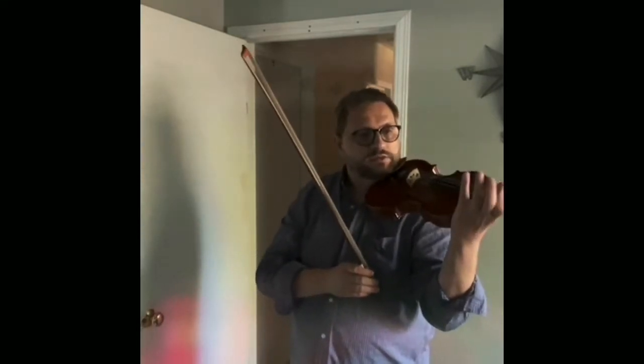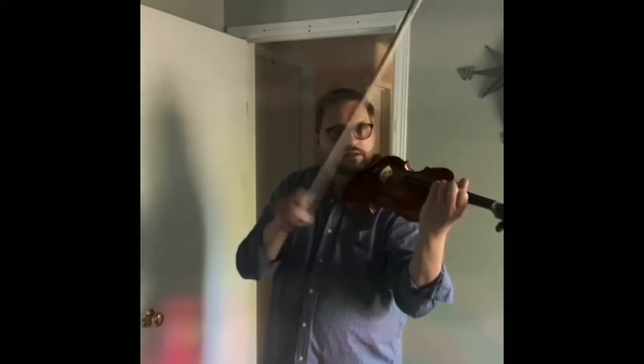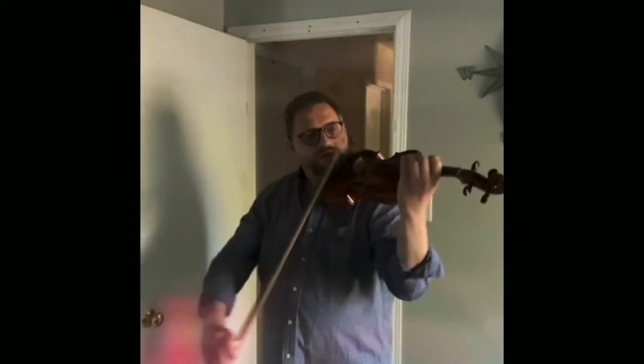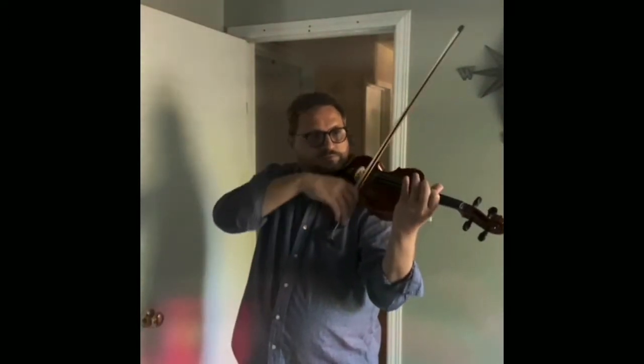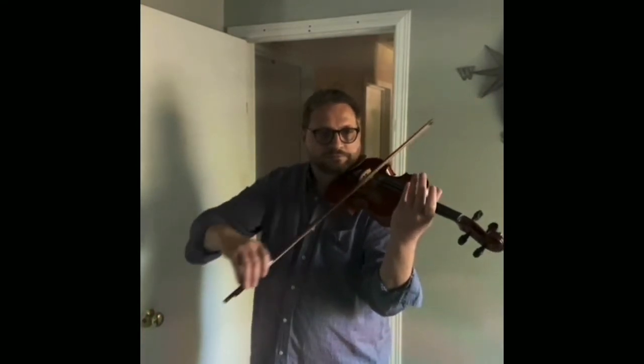It's simple to move your hand right away, but this transitioning with the bow is pretty hard to sustain. It's very hard. And that's the hardest part, the transitioning of the bow.